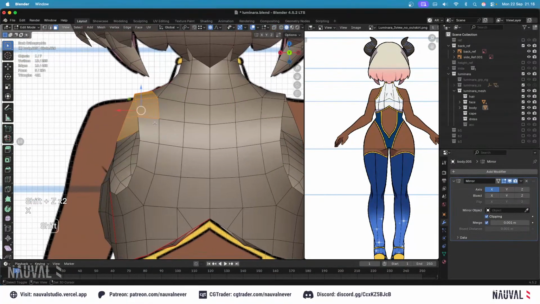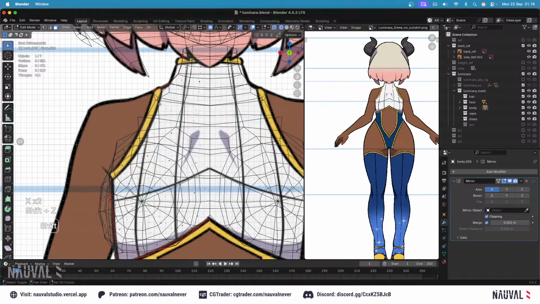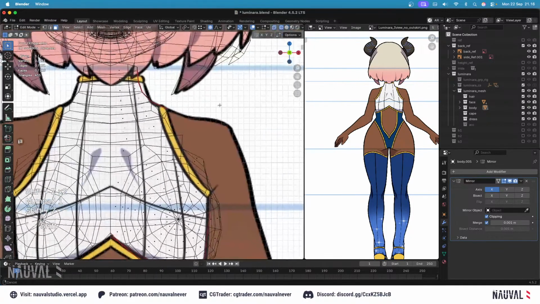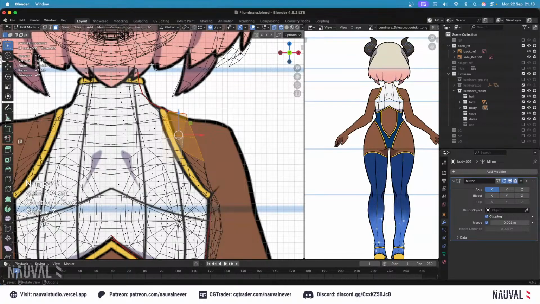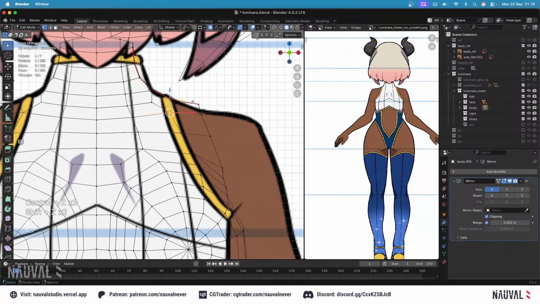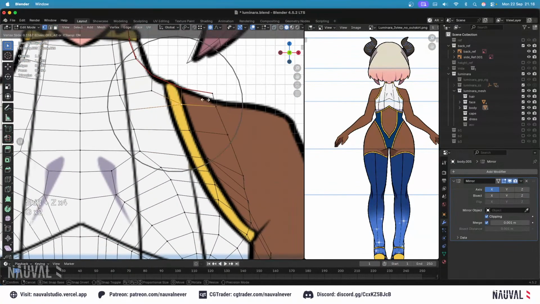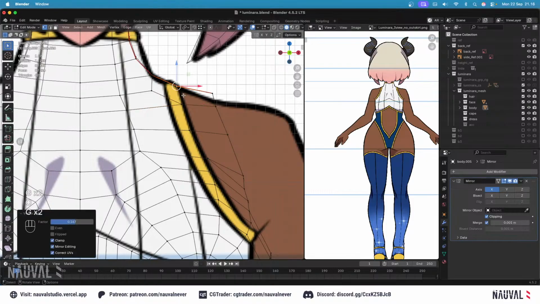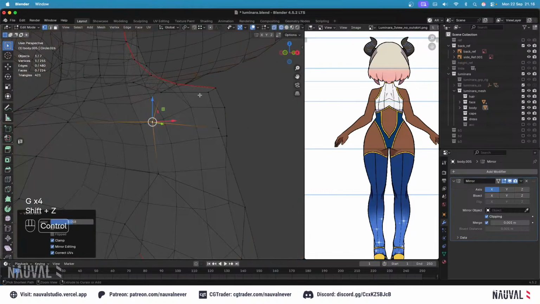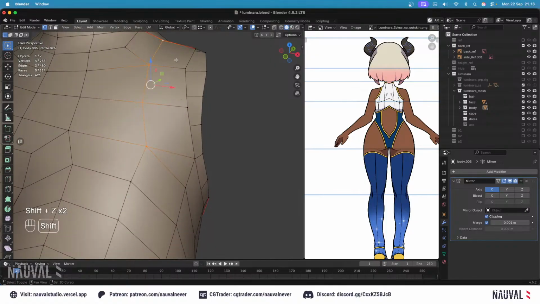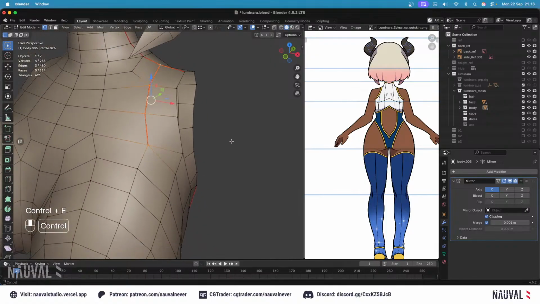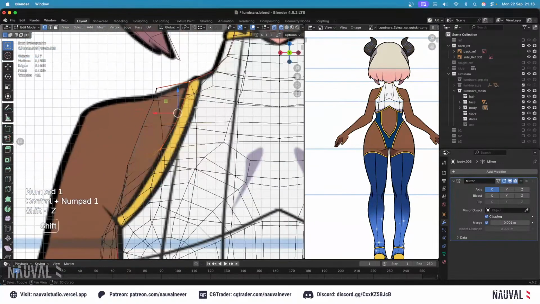We can delete this part. Or maybe we can drag this vertex first and then mark it as sim and do the same thing with this one.